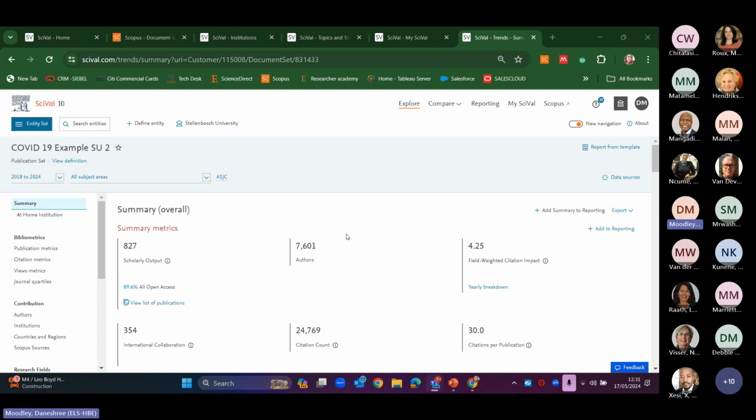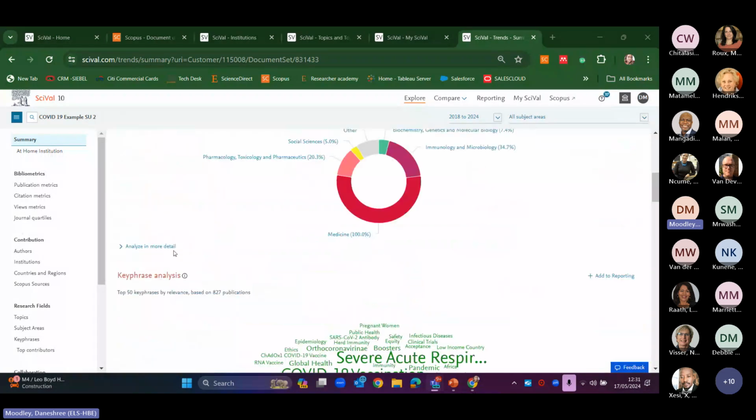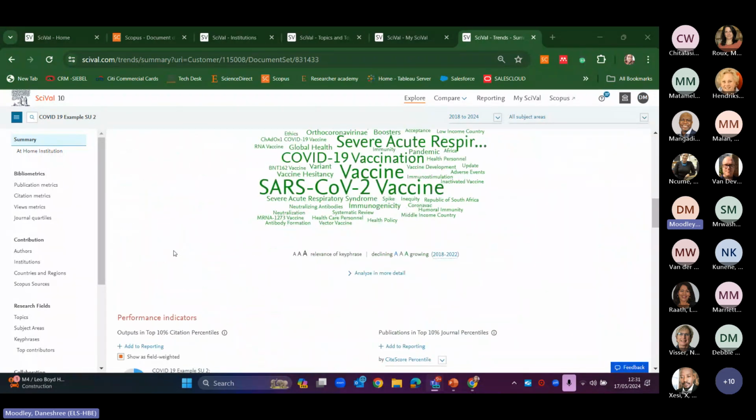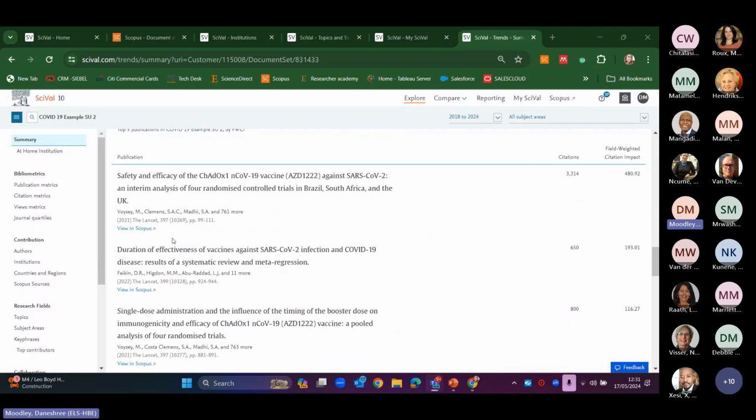So you came into SciVal, you've looked at it, you can see your scholarly output, the authors, the field-weighted citation impact of that research output, and you can see it looks very good. You can also come down and look at all of this publication information as well as those top cited publications.